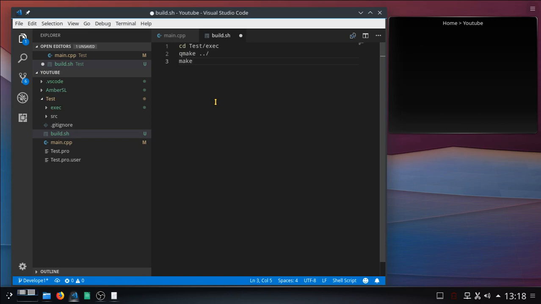There we go. And that just makes everything that's in the exec file. So QMake will basically put together all our stuff and stick it in the exec folder. Make will then make all of our stuff and put the results in the exec file. So our executable file will be in test/exec. How simple is that? And people say that C++, the tool chain set to build things, is complicated. No, it's not. It's just people are complicated.